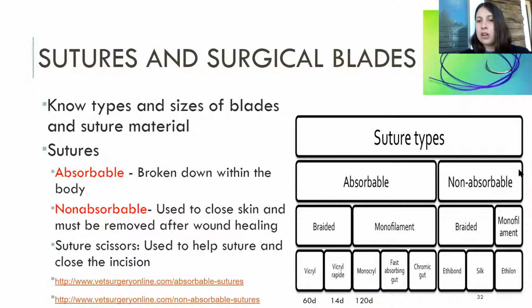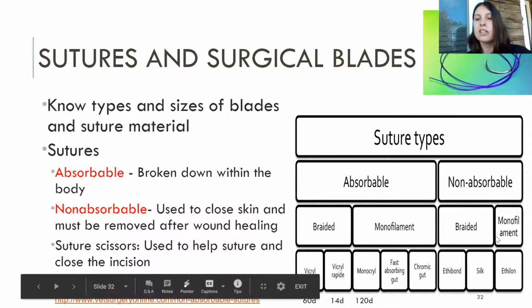The reason you would use a non-absorbable suture is because it's somewhere that is going to be moving a lot. It's going to have a lot of pressure exerted on it, a lot of movement, and you're going to want it to be able to withstand that. Or it's going to be somewhere that takes a long time to heal, like an intestinal suture, where you don't really have much control over it and it's going to take a while to heal. That's typically where you're going to see the non-absorbable sutures.